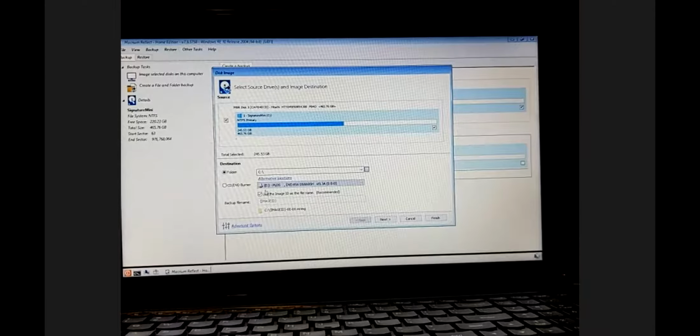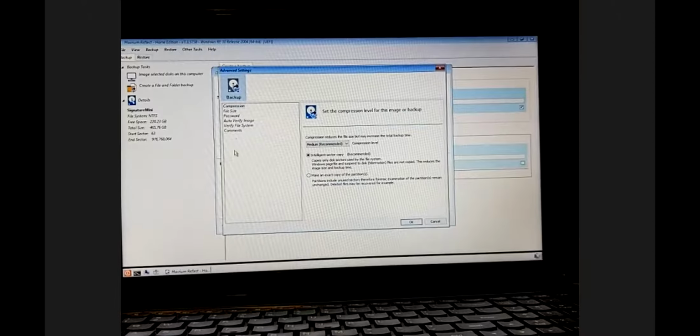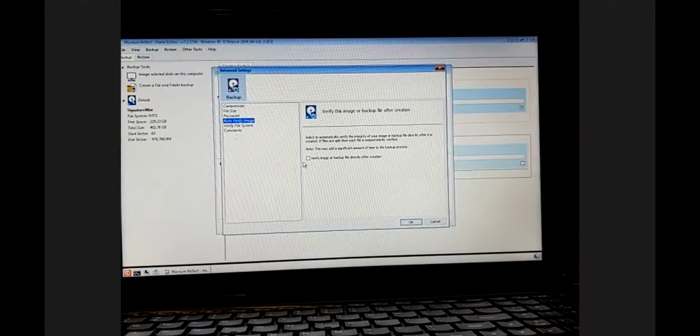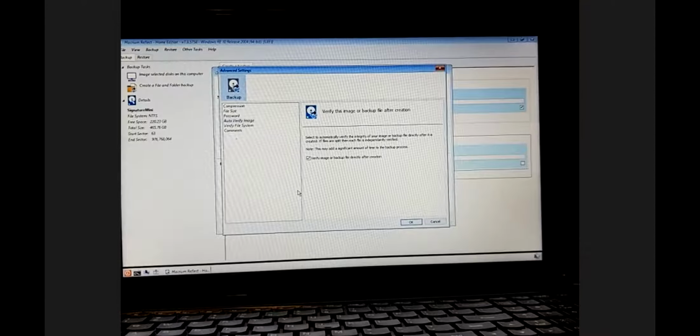And I don't like to use their image name, so I would tell it Lenovo so-and-so. And then very important, and I don't know why this isn't there as an automatic, but you always want to verify your system. Yeah, verify it. Next. Oh, sorry, wrong one. Yep, verify the image. Always verify the image. You don't want to come home to a dead computer because of a lightning surge and go get your backup and boot into it and find that it's corrupted.